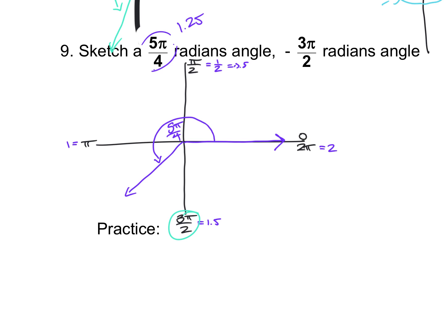I'm thinking to myself, okay, so to get to positive 3 pi over 2, I have to rotate the whole way through 3 quadrants forwards, right? So if I need to do that whole same amount of rotation backwards, I have to go through 3 full quadrants going backwards. 1, 2, 3. So negative 3 pi over 2 would end up back up here. So think for negatives the same amount of rotation forwards as you go backwards.